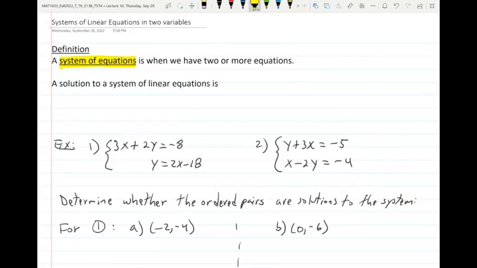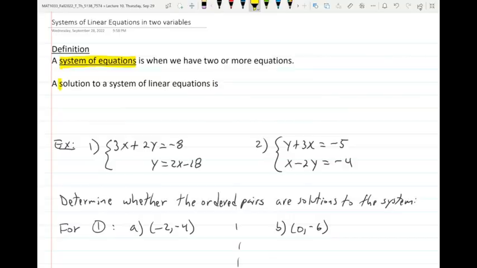There are infinitely many points that work for the first one. There are infinitely many points that work for the second one. But which one works for both? That's what we're trying to look for. That's what it means to solve a system. So here are two examples. Are there any questions on what a system of equations is? It's just when you have two or more equations, and we use the curly braces saying, okay, look, I want to solve both of them simultaneously. So let me write that down.